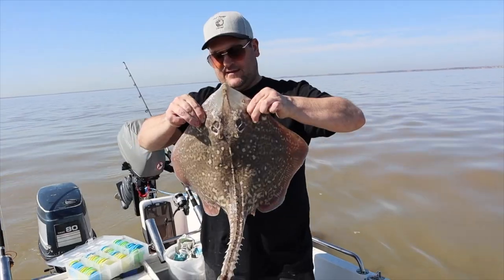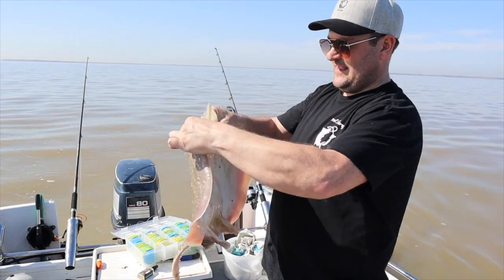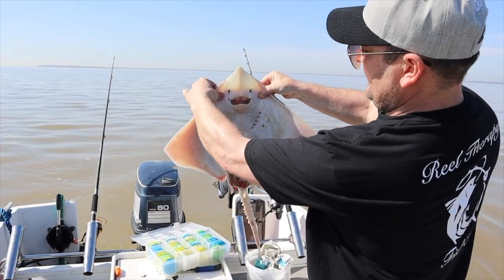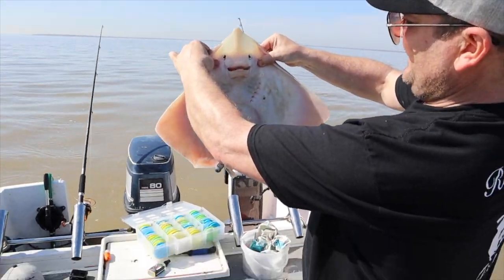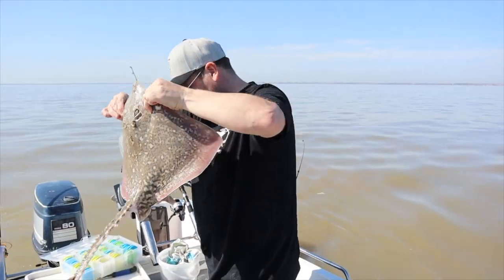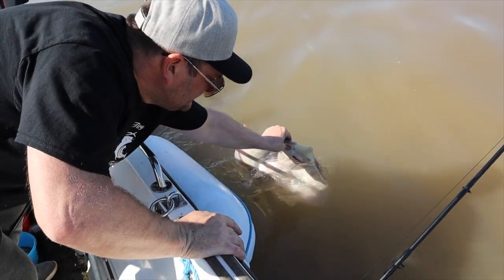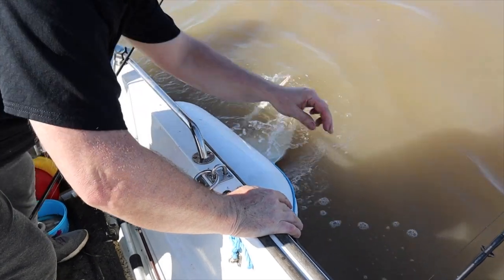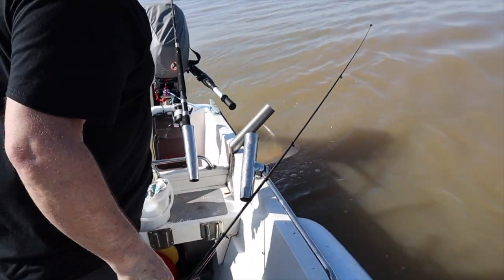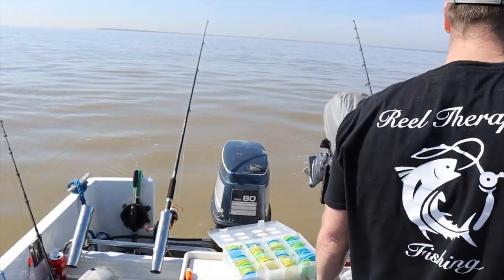Another nice one, look. This is turning into a bit of an epic session, this one, isn't it? It really is. Nice. Lovely fish. We'll put her back as well, eh? There we go. There she goes. It's upside down, but she'll go back. Yeah, she's turned round. Lovely.